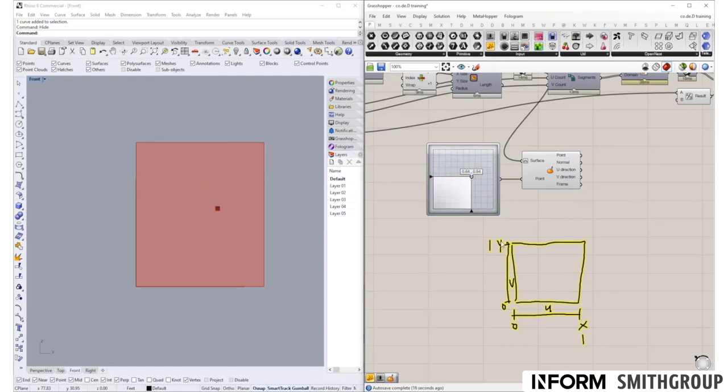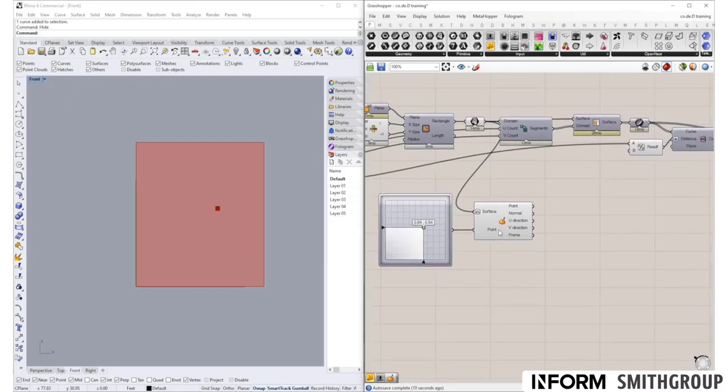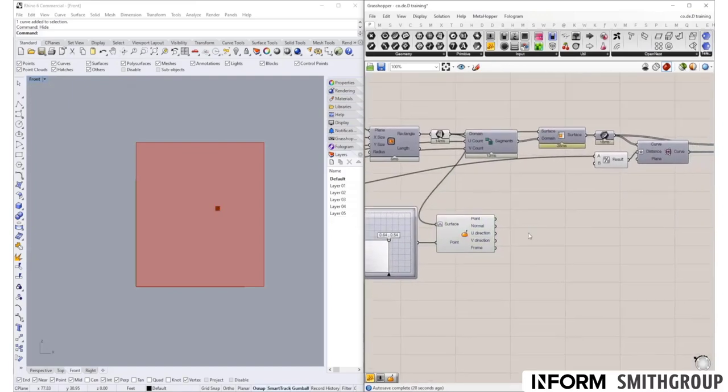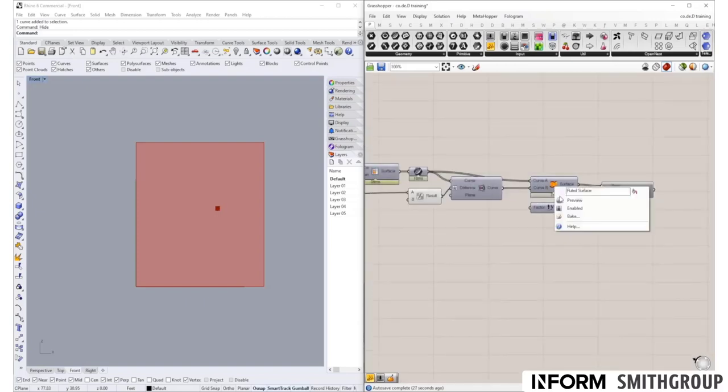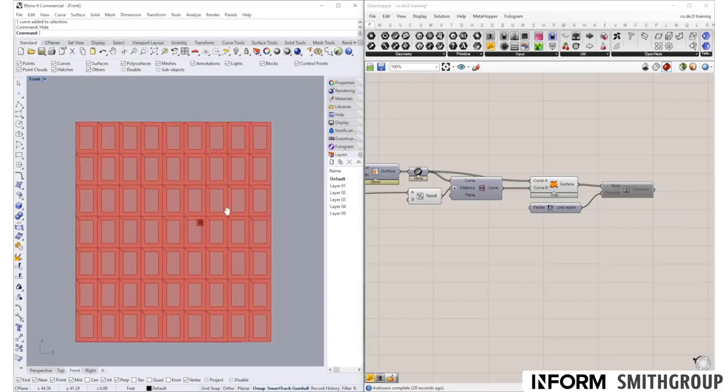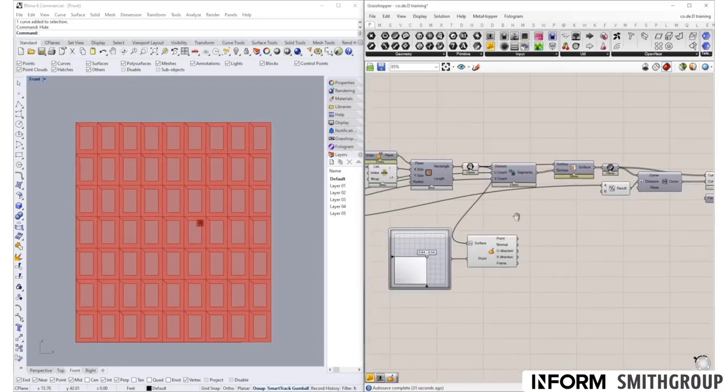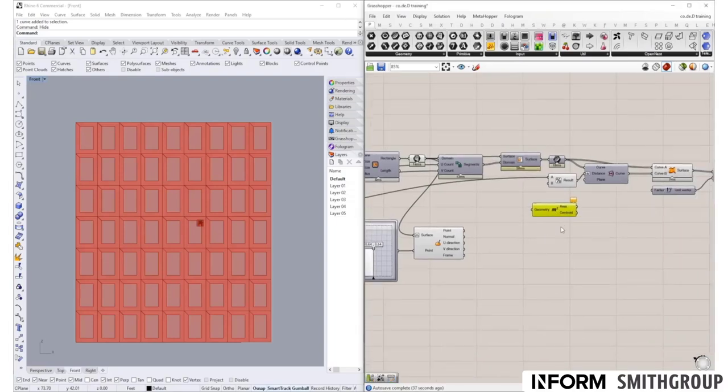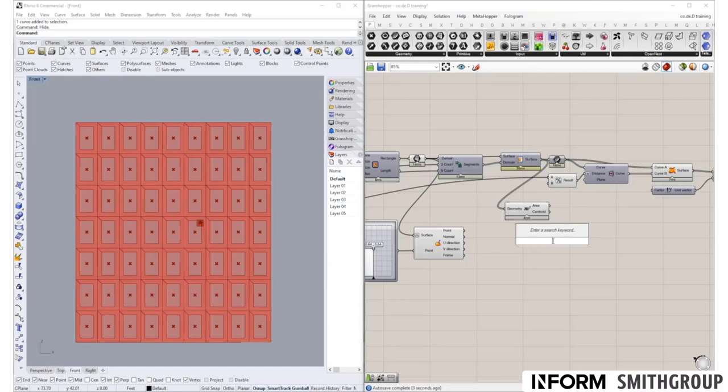I'm gonna delete this, and now what we want to do is establish a relationship between this moving point and our frames. So how do we do that? Well, remember, we can get the area centroid of the surfaces that we created, okay, and then get a distance between them.